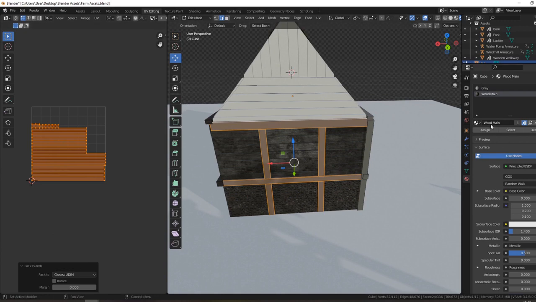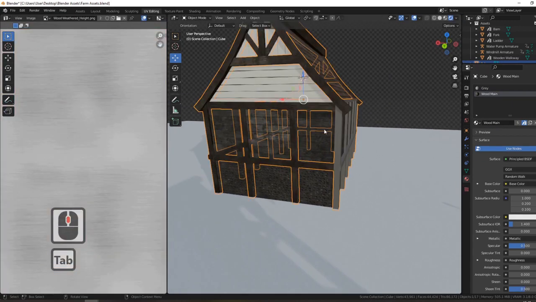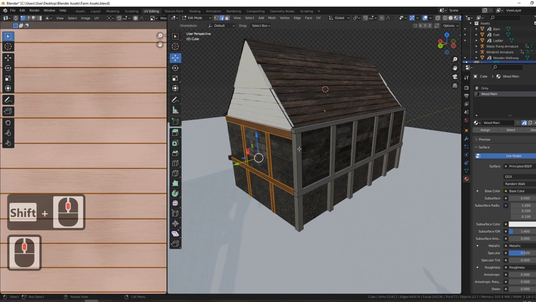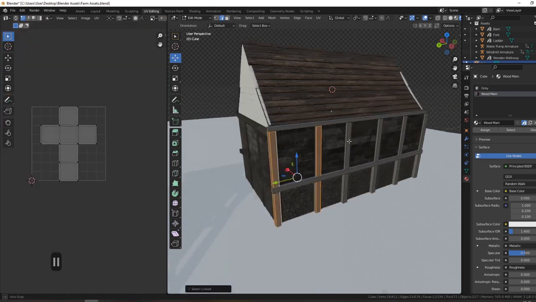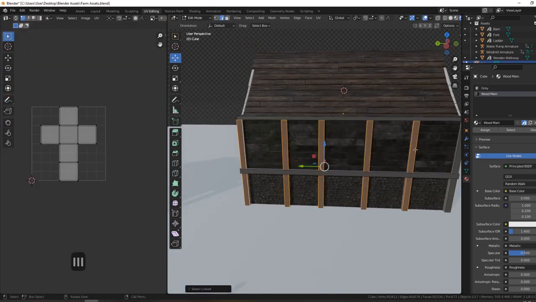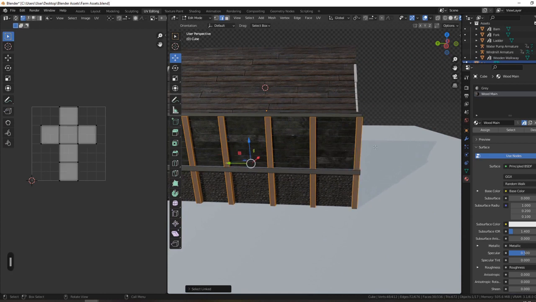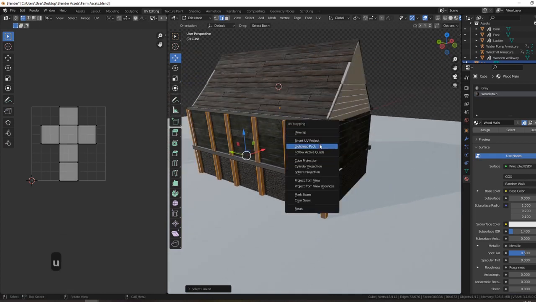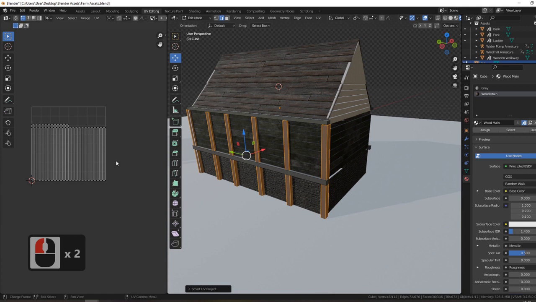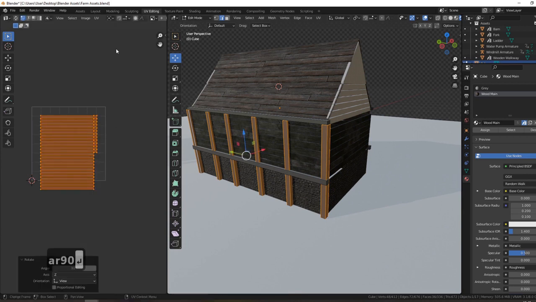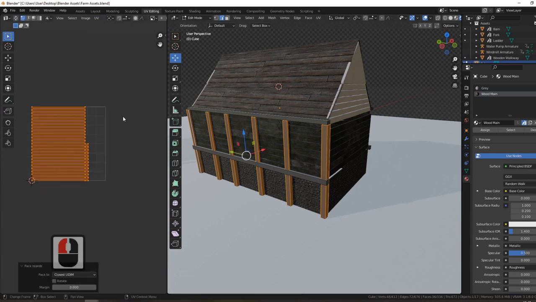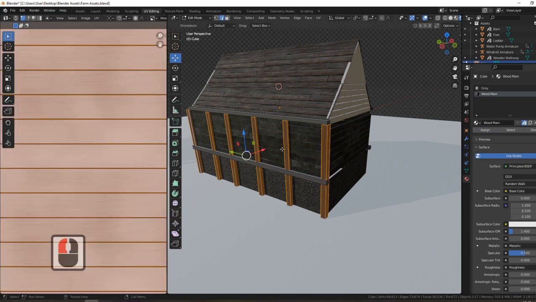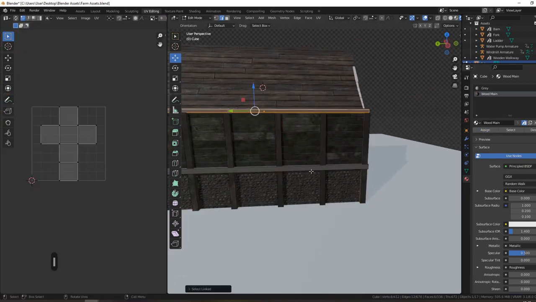And as I say, I wouldn't use it all the time, but I would use it if I was doing something like what we're doing here, because I think it's speeded up the process immensely. And as long as you already know how to mark seams and UV unwrap correctly, there's nothing wrong with you having a quick way of unwrapping things.